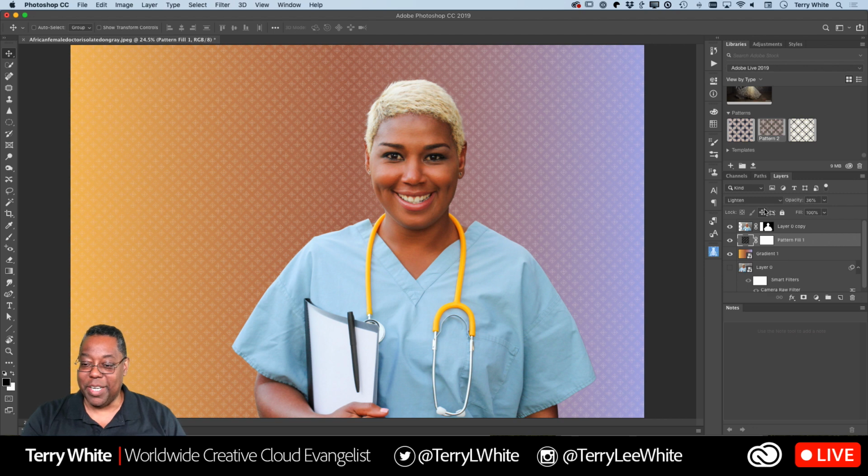You might be able to replicate the colors, but you would never be able to replicate that pattern because I made that pattern from stuff on my desk that you don't have. So you can make your own custom patterns and use them any way you want. All right, so go grab Capture. The gradient beta is in the iOS version for sure. It's probably in the Android version as well. If not, it'll be in the Android version soon. And either way, you can go use Capture on either device or either platform for all the other stuff that it does.